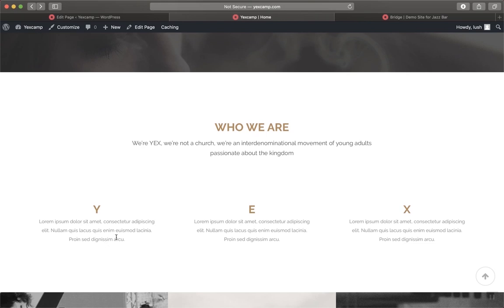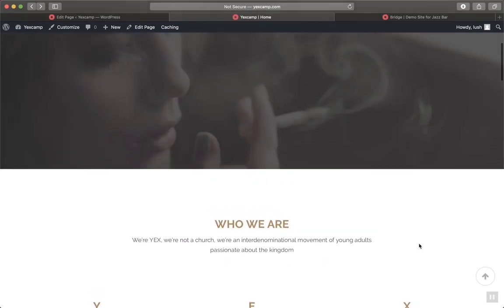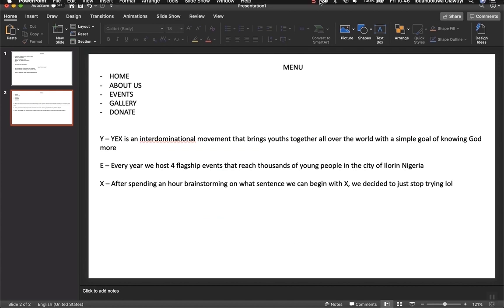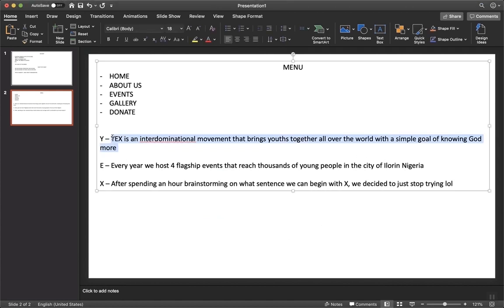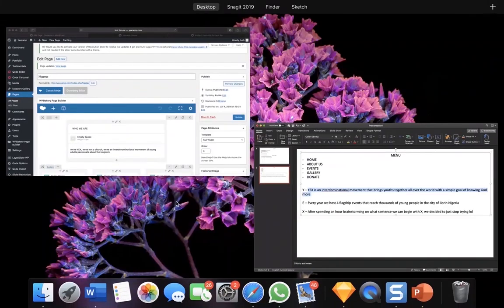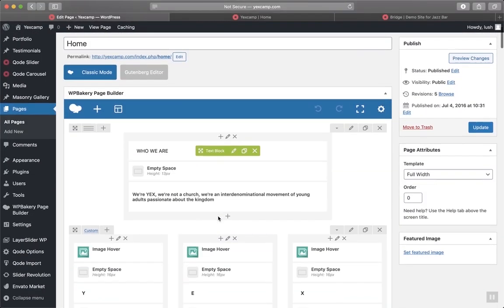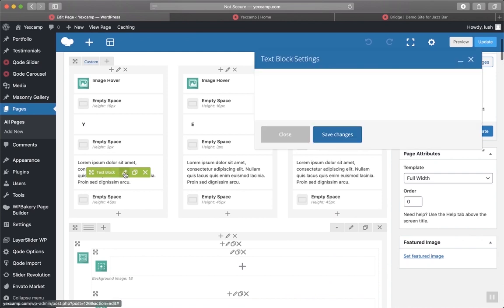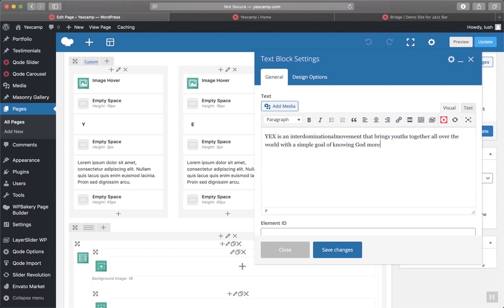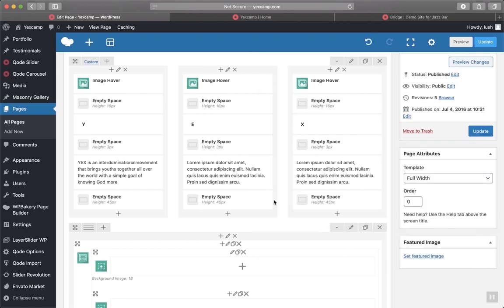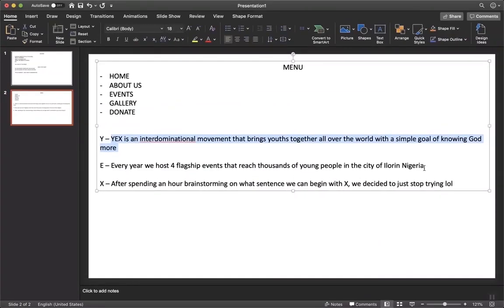So we can write things related to the brand from here. I'm just going to get in touch and see if they can give me content that starts with Y, and then more that start with E and more that start with X. Okay, so now we have the sentences that we want to put into that. If we go here, then we can change the text and paste in the different things we want to put. Control V, save changes, and we can go back and do that again for the other ones.